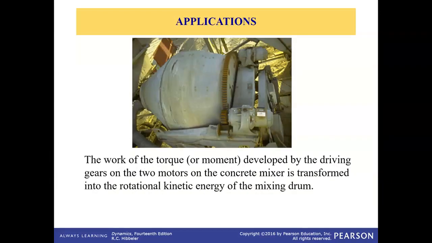Okay, now for the next few slides, we'll talk about applications of the principle of work and energy for rigid bodies. So consider this concrete mixer. It consists of this big drum, which is driven by this gear, which in turn is driven by the smaller gear. We call it the pinion, and the pinion is driven by an electric motor. If we know the RPM of the electric motor, that is the rotations per minute or angular speed, and if we know the size of the gears, that is the number of teeth on both gears, then we can calculate the rotational kinetic energy supplied by the electric motor to the drum.